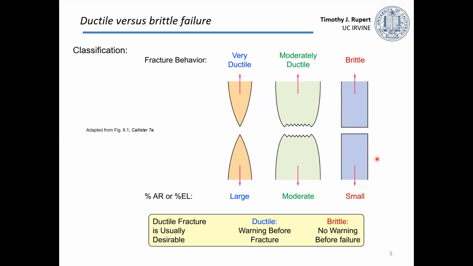We can contrast that with what's on the far right. This would be a brittle fracture. So here it's basically just a bunch of atomic bonds broke. The sample doesn't look very deformed around there. And if we look at ductility, we're getting really small elongations to failure or reductions in the cross-sectional area. Now, these are the extremes. It's not really possible to say a material is X% brittle or X% ductile, but these are the ideal cases.